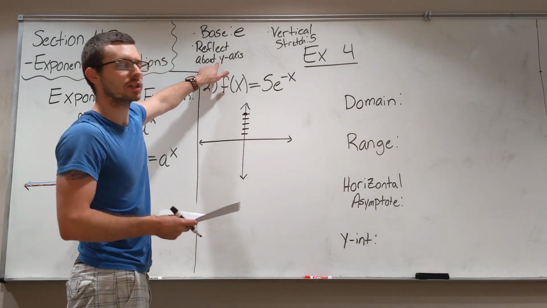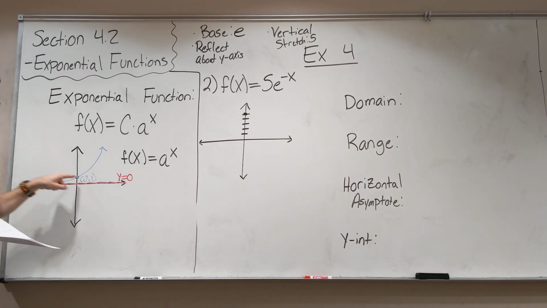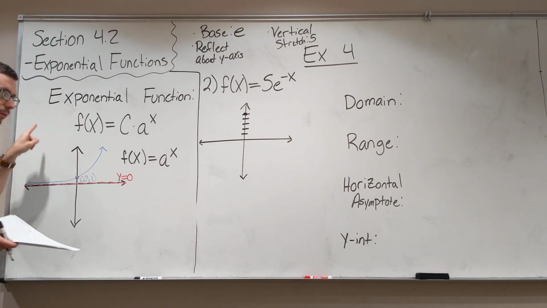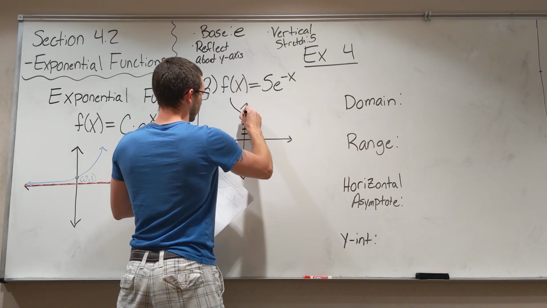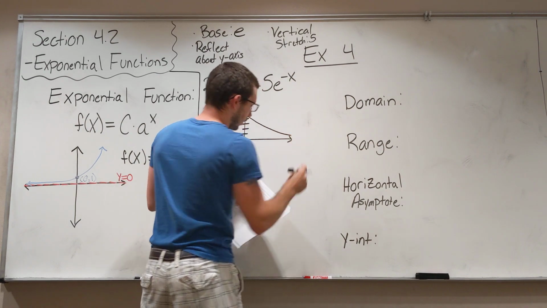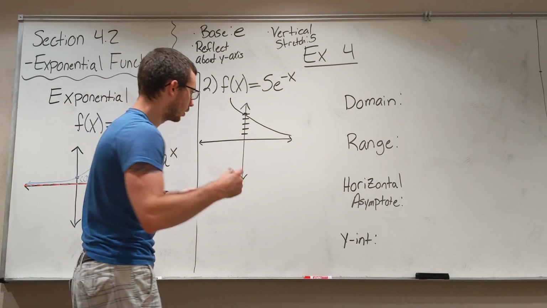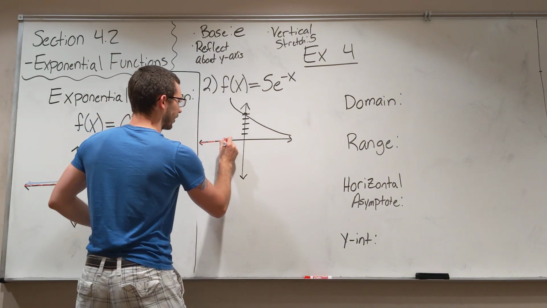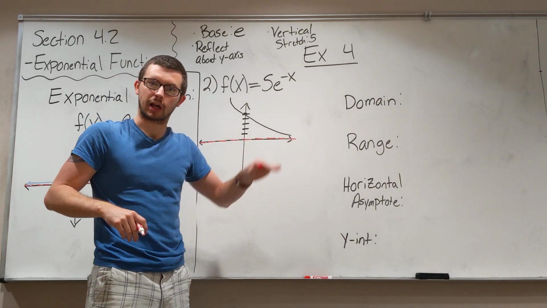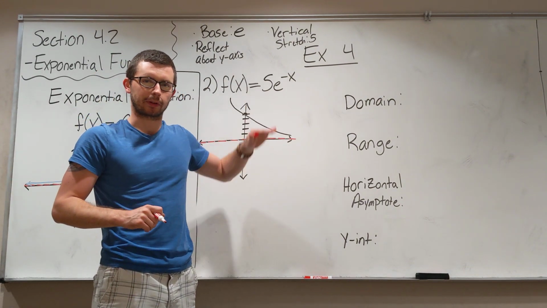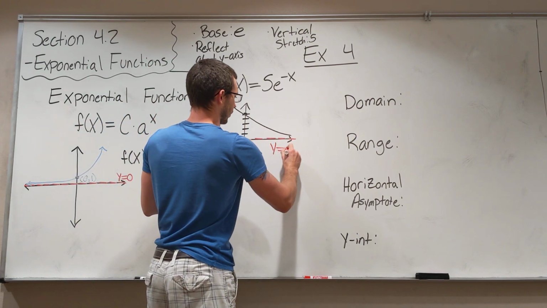And since there is a reflection about the y-axis, that means that this shape will now be reflected to resemble this shape. So that shape will now look like this. And one thing I am forgetting, I'll go ahead and add it now: the asymptote does not change. There's no shifting up or down. That's the only thing that affects the asymptote. There's no shifting up or down, so the asymptote is still here, and y is equal to 0.